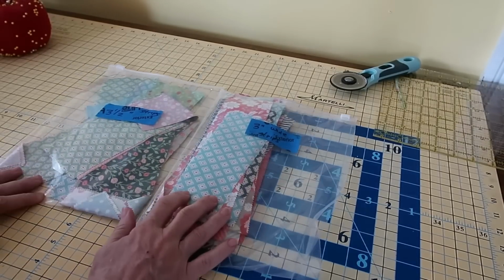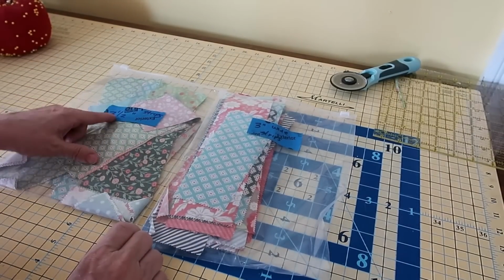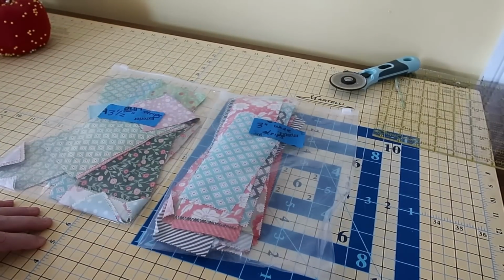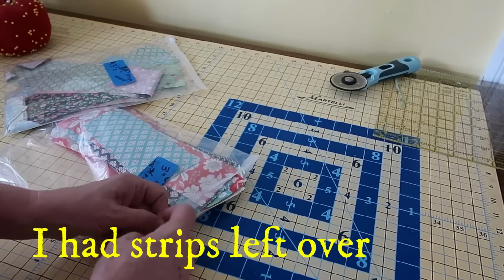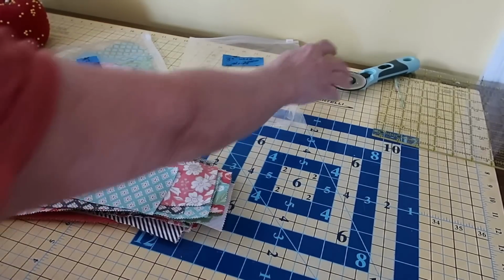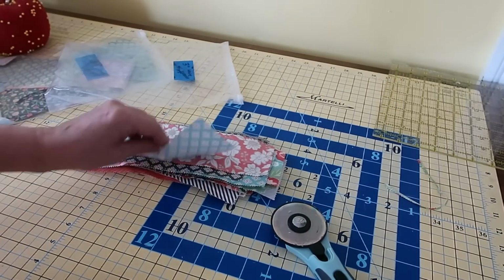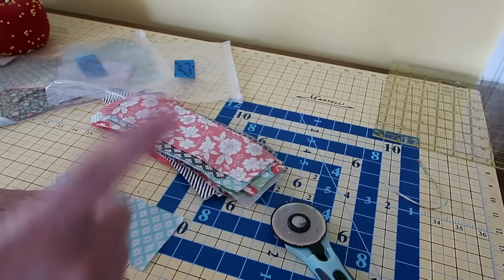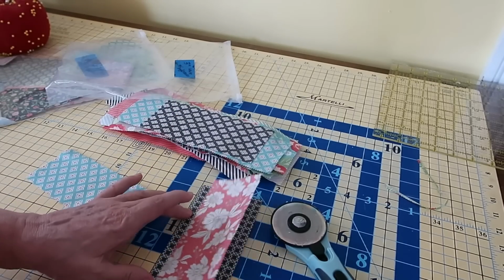So trying to figure out the top border and the bottom border of my quilt. What I have here is my pack of 3.5-inch strips and my pack of 3-inch wide strips. I want to try to use all of my fabric if I can. On my 3-inch wide strips, I had cut from the original configuration for my blocks a 3-inch by 7-inch and then a 3-inch by 10-inch. And the 3-inch by 10 inches, I have several here.